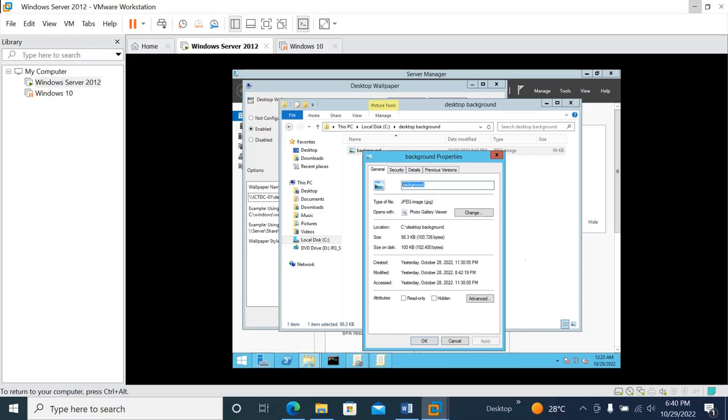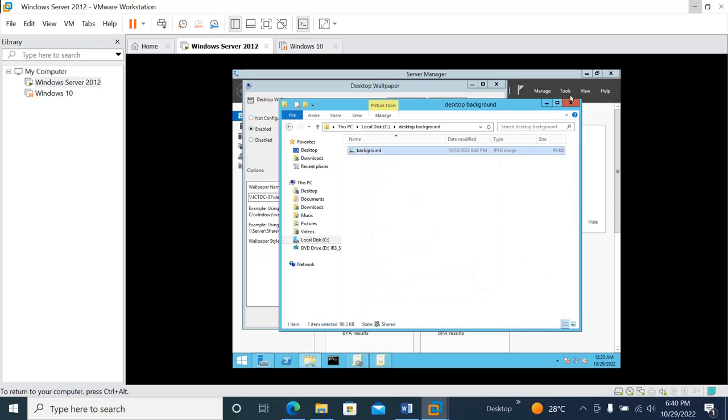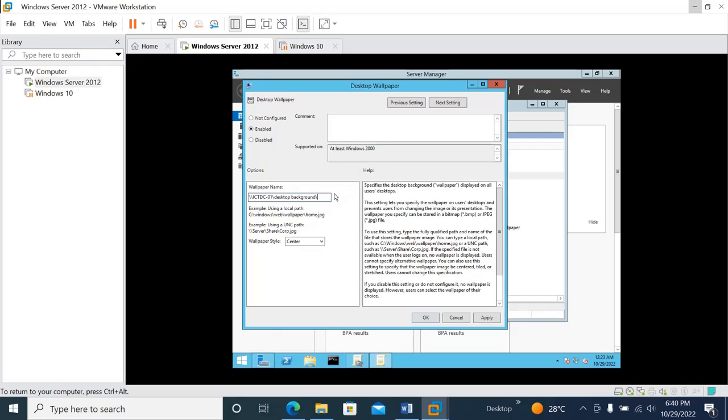So now I'm going to close it and go to my desktop wallpaper setting, background JPG, and I'm gonna apply it now and click OK.